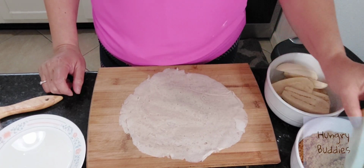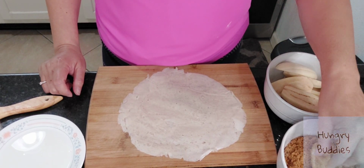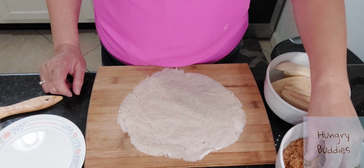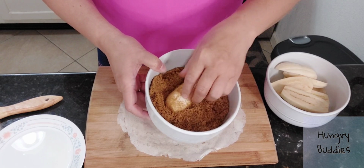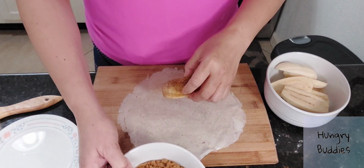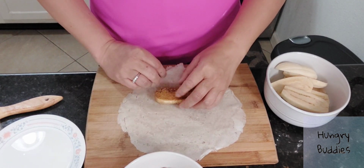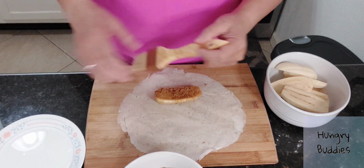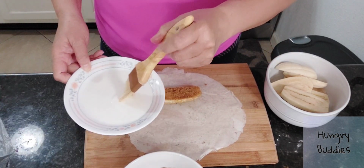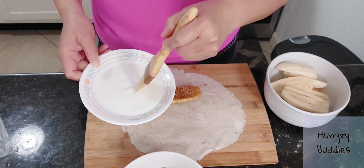We have a piece of banana. We have to roll it in brown sugar. Then we have to put it here in the wrapper. And to seal our wrapper, we have to brush it with this slurry that I made.